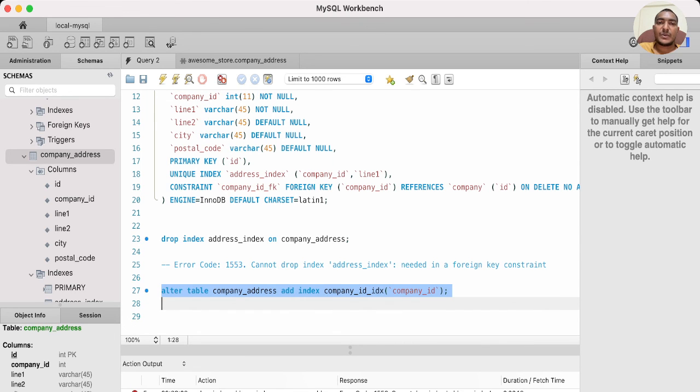So this is how we can fix that error. The error is thrown because the index is currently being used by a foreign key. In order to remove that, we need to have another index added for that foreign key. Only then can we delete that.